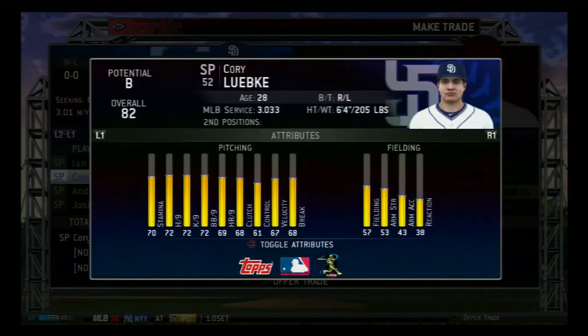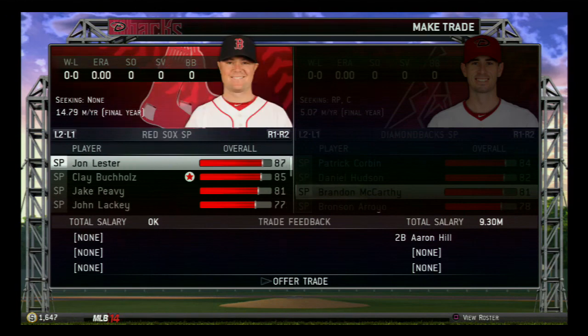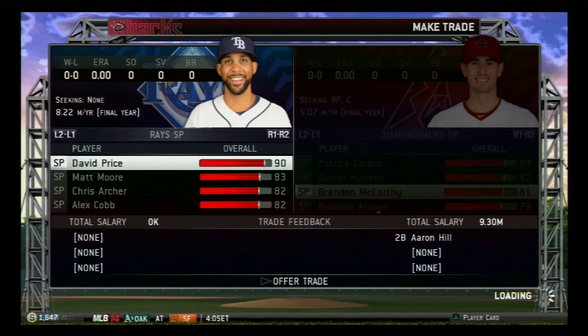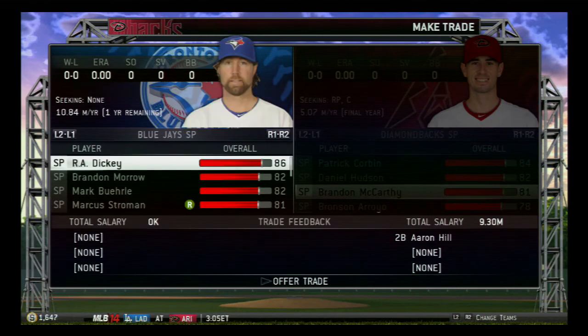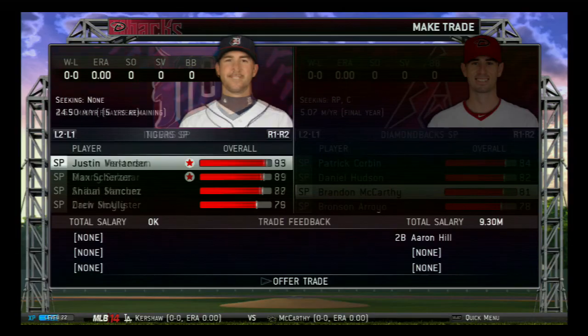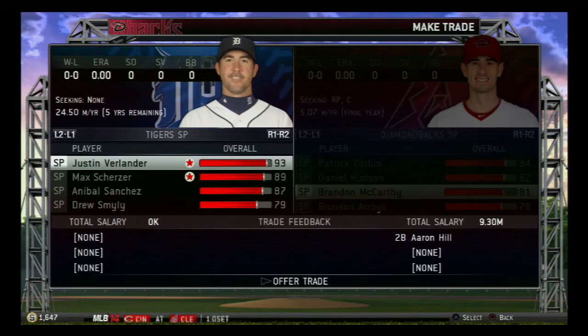No, we're not trading in the division. I want Sabathia. They give us David Price. I would definitely add more to this deal. Don't worry. I'm not just going to pull the trigger on this deal. Rays. Danny Salazar. A potential? Might need to come back and get him at a later date. I like Danny Salazar.